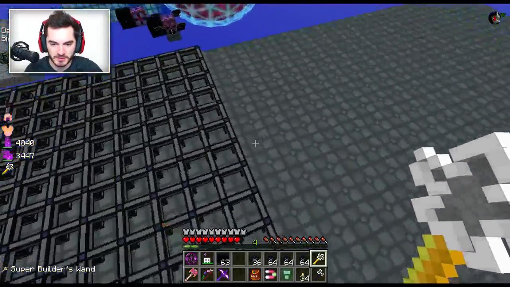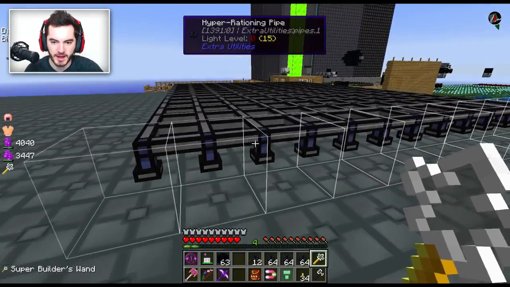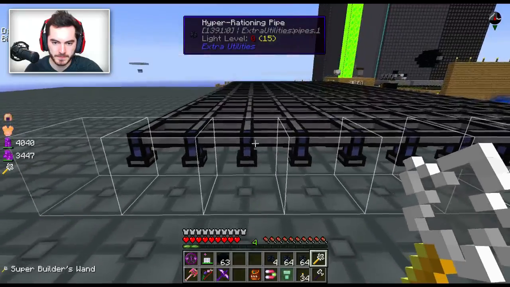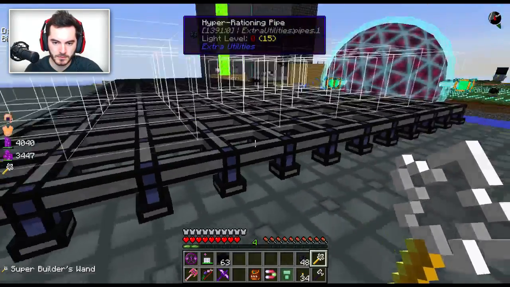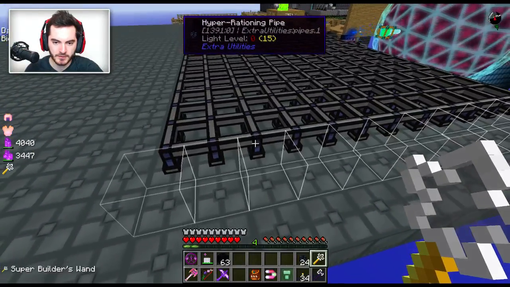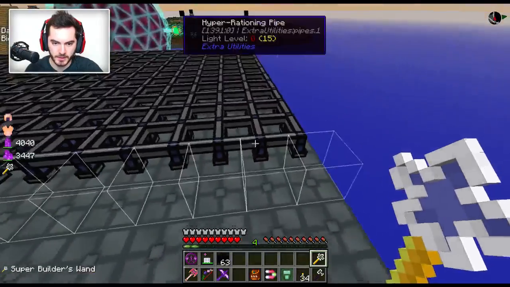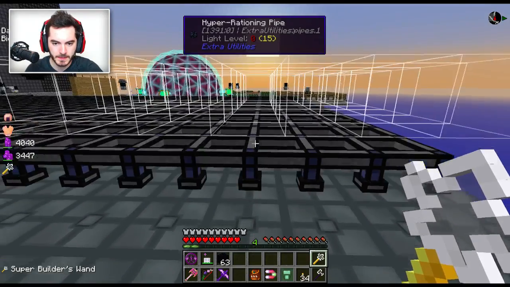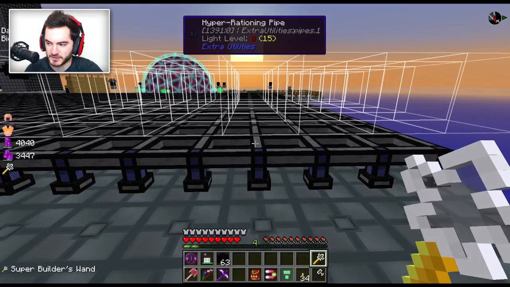Yeah, I don't think there's any benefit in stacking it. We just use less hyper rationing pipes, but we already have them made, so why bother to save that? And I just don't want to accidentally hit it in the wrong place and then everything sucks. All right, there we go. And now we do it across the board. I'm just focusing so I don't mess this up.